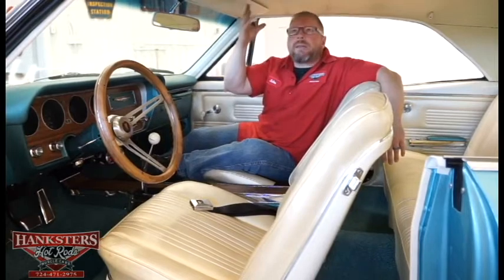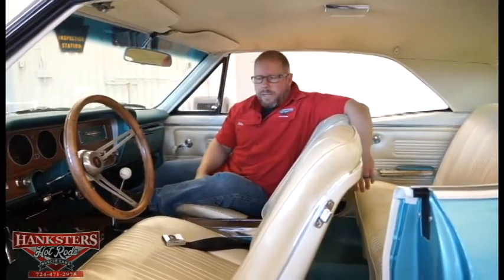As far as the headliner goes, we got this beautiful white headliner in here, all of which is intact. I don't see any holes or tears. I don't even see any fraying in any of the stitching. Sail panels are installed. They are pulled nice and tight in the back. Sun visors, same thing. Got the same color upholstery on those. You put them down, they stay down. You put them up, they stay up. So everything is good there too.